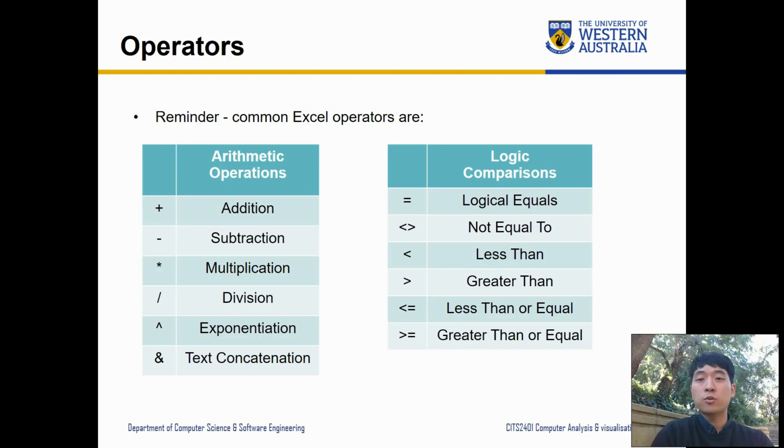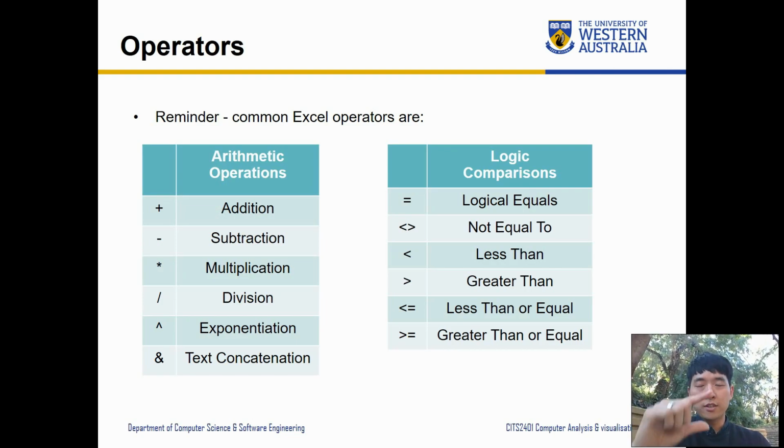We also have logical comparisons. So here we have the single equal sign. Later, if you go to Python, it's two equal signs. Again, we'll cover it later. Not equal is the sharp brackets facing both directions. Less than, greater than, and those should be quite straightforward.